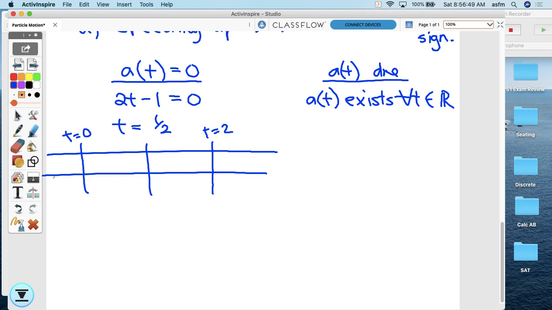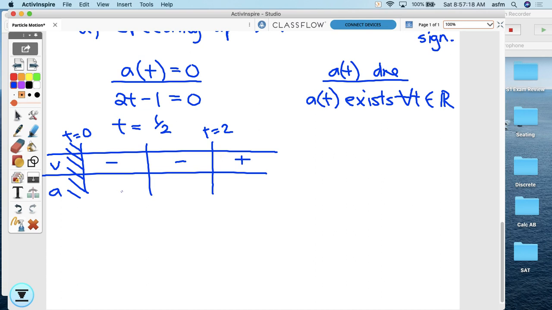On the left-hand side of this, we're looking at velocity and acceleration. And we remember that we can't look at anything over here because the particle's motion is restricted to positive numbers from 0 to 10. So now we just look at our signs for the velocity and acceleration. We remember that the velocity was negative to the left of 2. So that's a negative and that's a negative. And the velocity was positive to the right of 2. We already saw that.